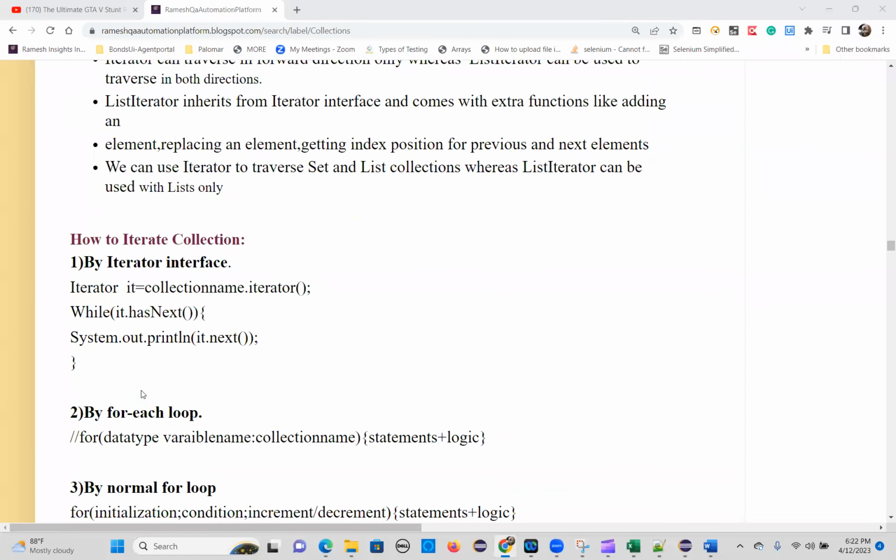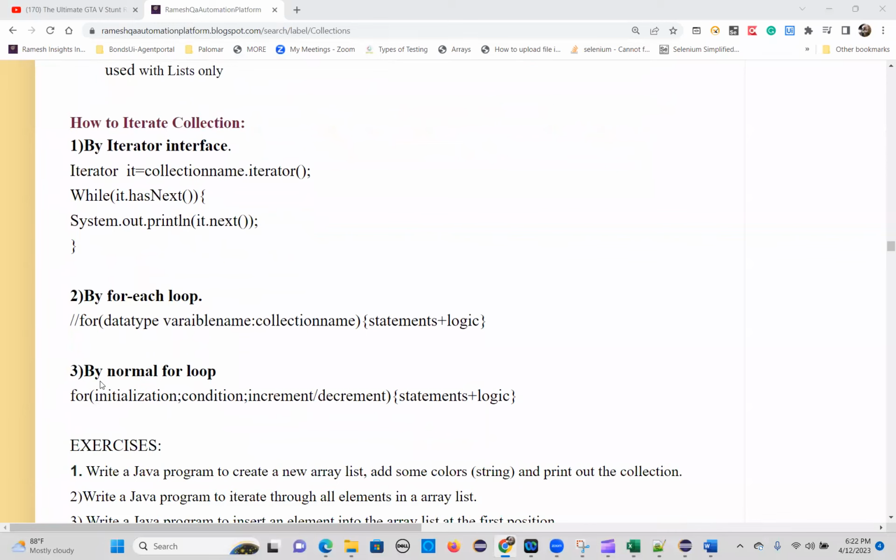The second approach is the for each loop. The for each loop is: for, bracket, data type, variable name, colon, collection name, and then the statements and logic. And the third is the normal for loop: for, bracket, initialization, semicolon, condition, semicolon, increment or decrement, statements plus logic.